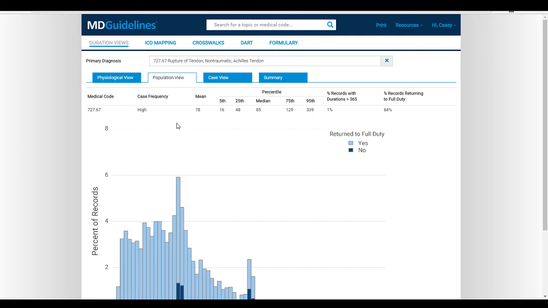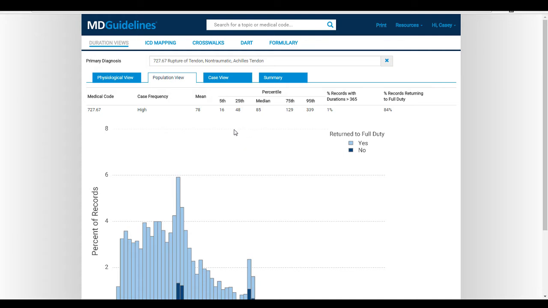The first part of the data here is the case frequency indicator. These values may be high, medium, or low, and these give you an indication of how frequently this particular condition occurs in our database. For high and medium frequency conditions, you can get a pretty good idea of the distribution for the condition because we have a high number of cases.